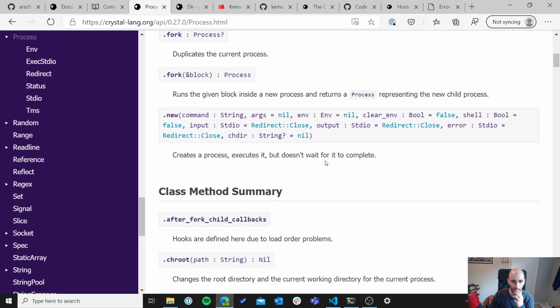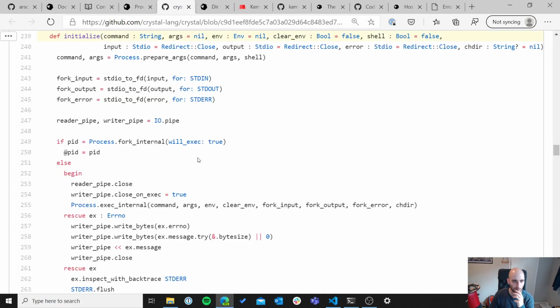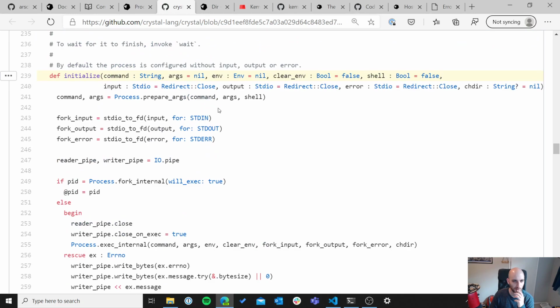Okay. So env, I'm guessing env is another list. Okay. View source. Args equals nil. Prepare args. Shell. Interesting.